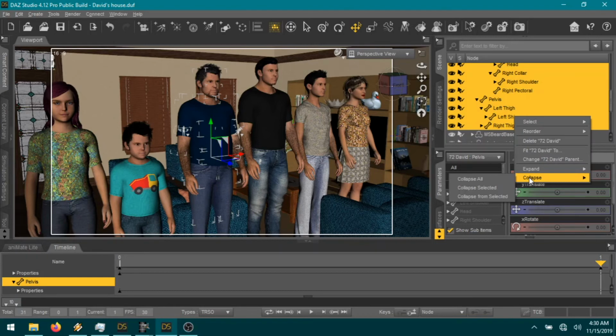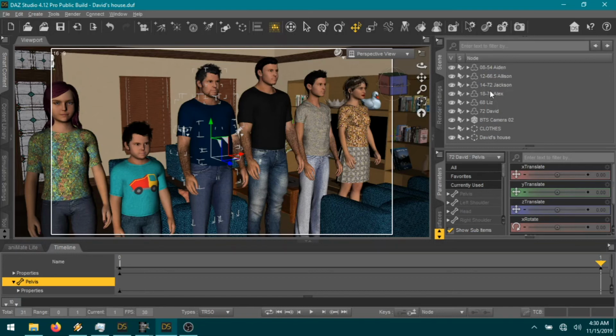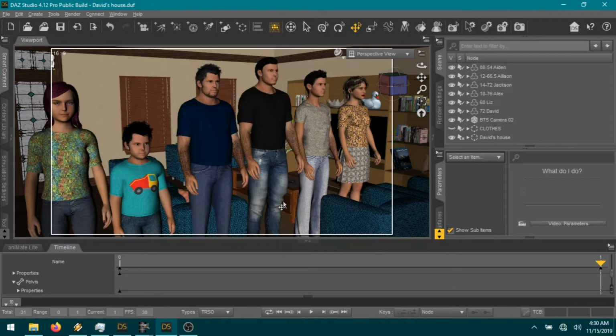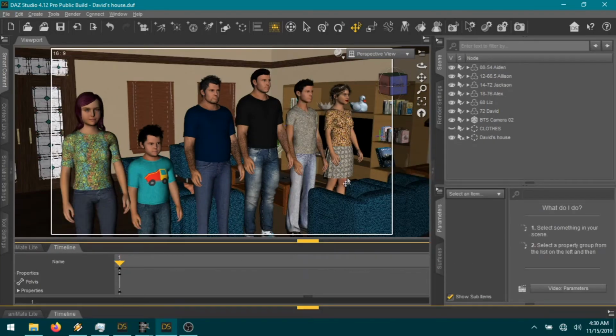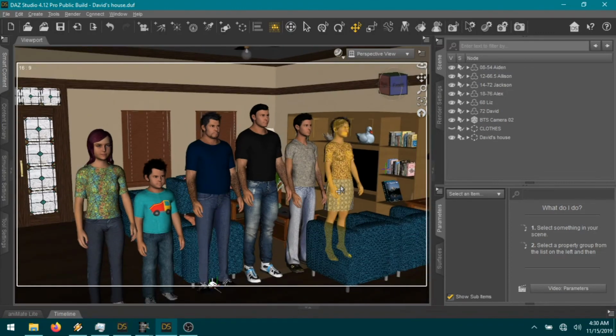And then I want to simplify the thing, so I can collapse the chains. Collapse the chains, so I end up bringing it back to the root menu. And we'll click off him, so I'm not holding on to him. I'll basically have everything static in its original position for that keyframe, and then I'll reduce the timeline to frame 1 so that I can pose characters.